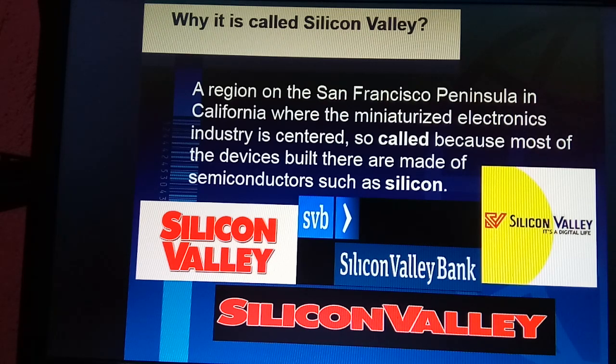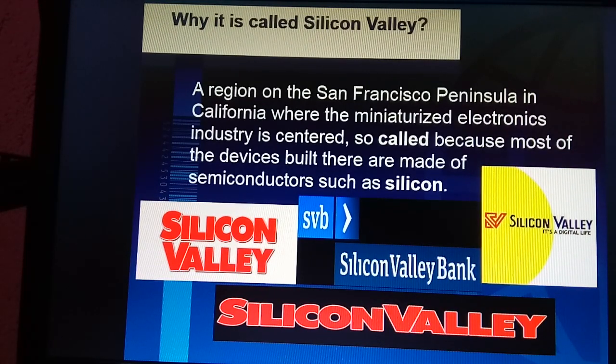Okay, although in the SM era, Silicon Valley is where you could buy your computer, gadgets, and other paraphernalia, earphones and etc. So Silicon Valley is in San Francisco, California, United States. It is the ninth largest economy in the world, Silicon Valley alone, no? So these are the various logos of Silicon Valley, no?